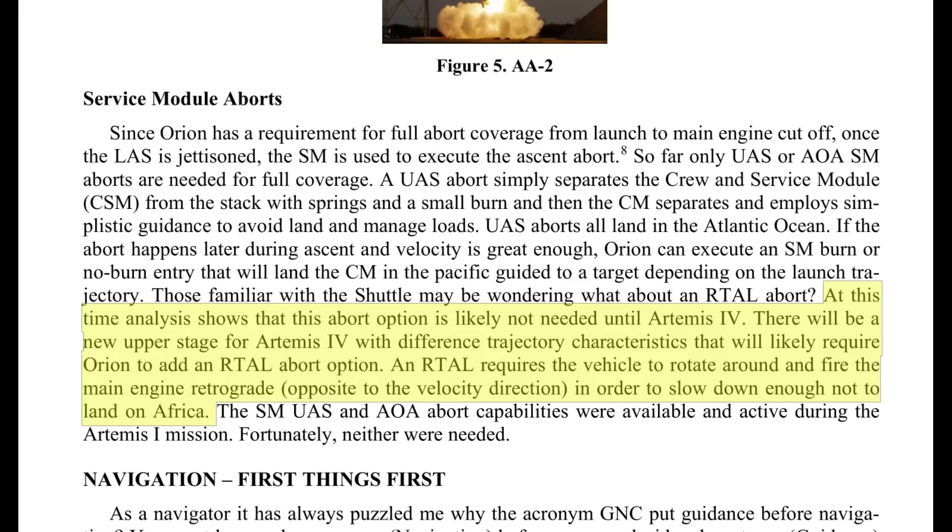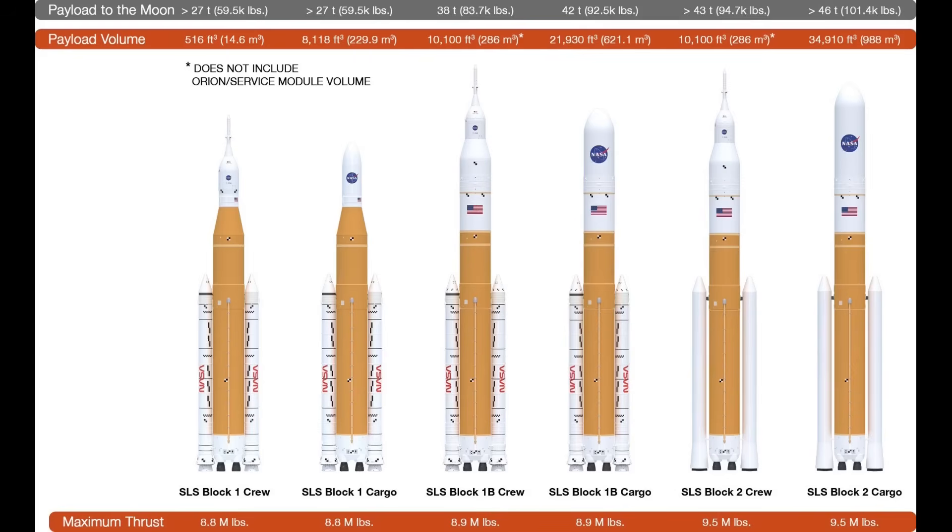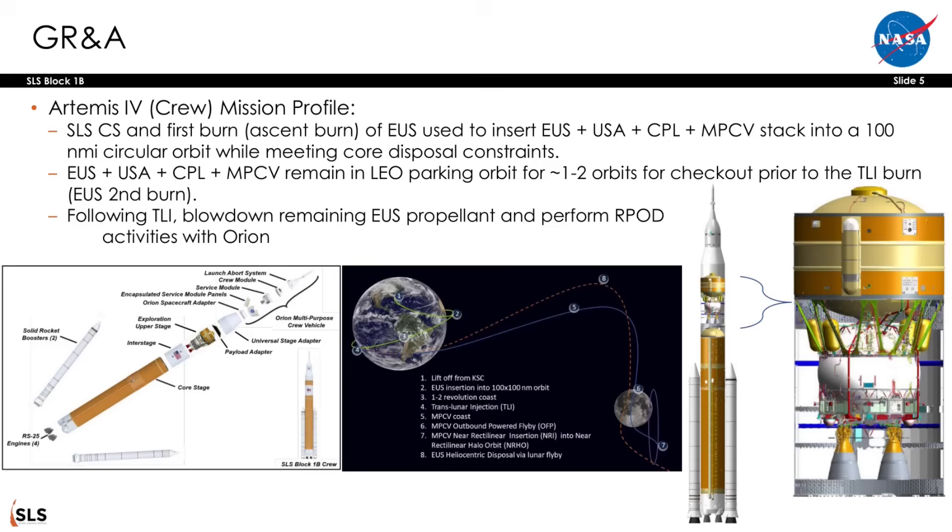As a recent paper notes, the Mode 3 abort could come back into play with Artemis 4, presuming that Orion and SLS are not terminated by the White House, or that Orion flies on another launch vehicle. The SLS Block 1B version of the rocket has more payload performance capabilities and a different ascent sequence. For Block 1, the core stage burns out at orbital velocity, inserting the second stage and payload into an orbit with a high apogee. Beginning with Block 1B, the core stage burns out well under orbital velocity, and the Exploration Upper Stage functions as an upper stage, completing the ascent burn and inserting into a traditional circular parking orbit of about 185 kilometers. Under those circumstances, there would be a period where Mode 2 capability ends before there is a Mode 4 capability.